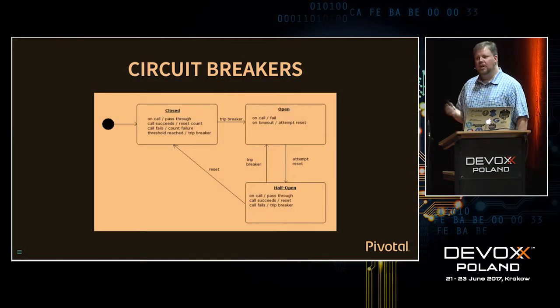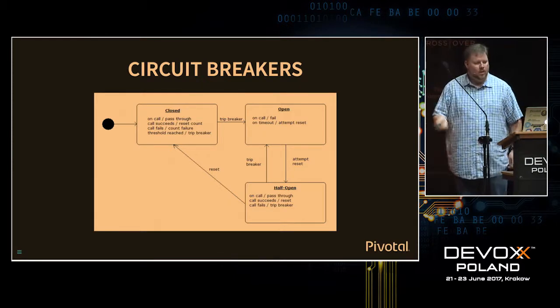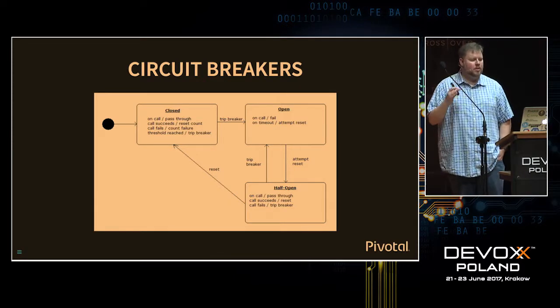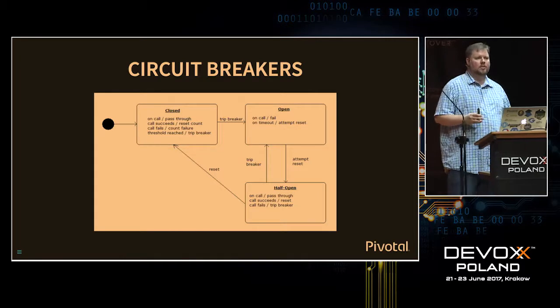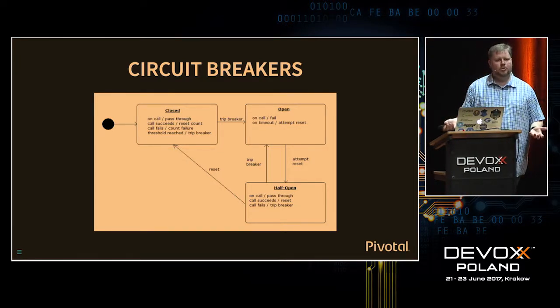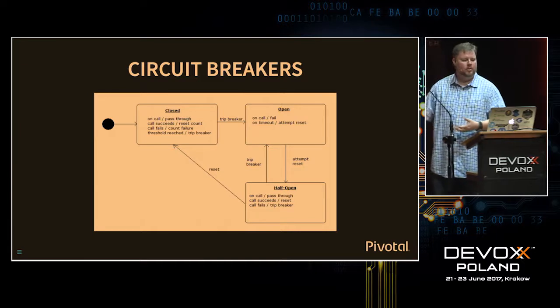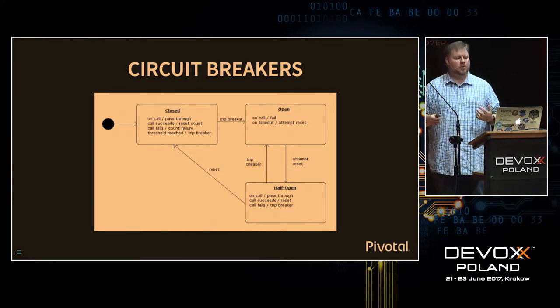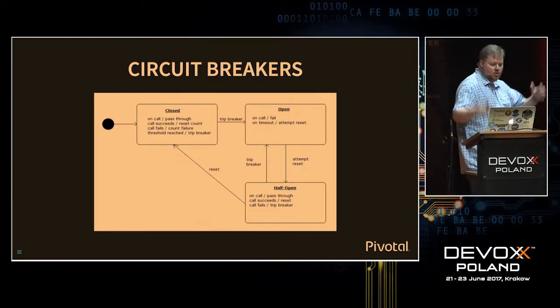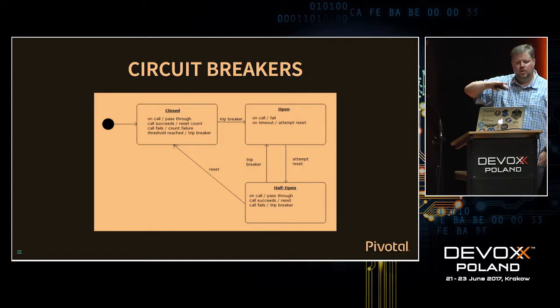Circuit breakers are, again, really simple. And that's where a lot of their power comes from. It's a very basic three-state state machine. Requests are going to pass through a closed circuit just like electricity passes through a closed circuit. When our circuit breaker is in the closed state, so we put this circuit breaker between my client and my service, closed state, requests just pass on through.